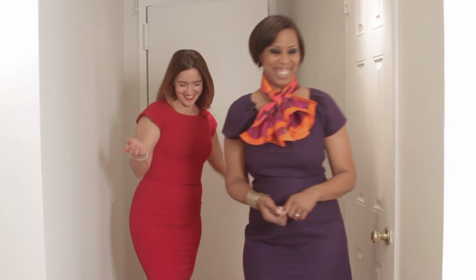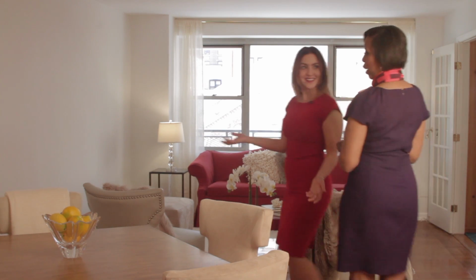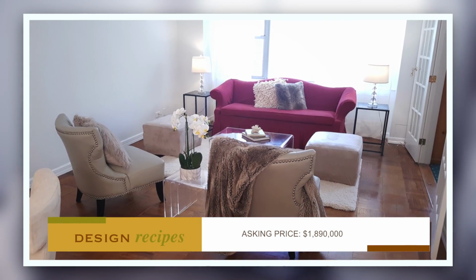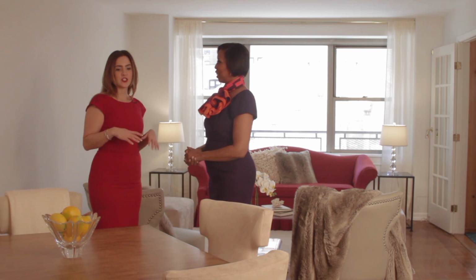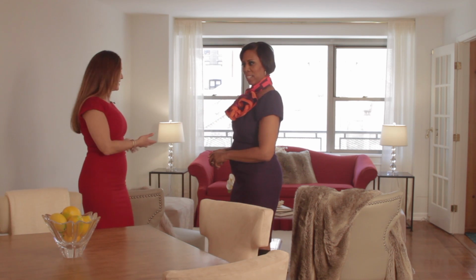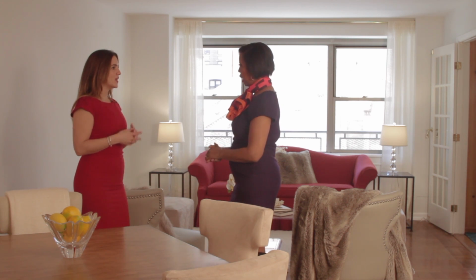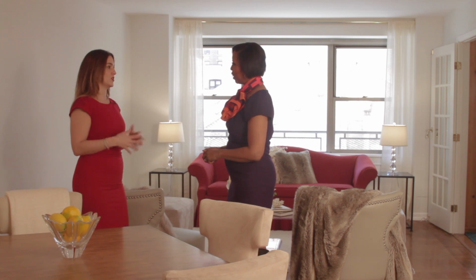Let's take a look. So, Cathy, welcome to this bright and spacious living room. Oh, it really is bright, yes, which to me has so much appeal. I remember I always selected where I was going to live based on sunshine. Yes, we are facing south, so you get great natural light and great sunshine in the morning. We also have this really large living room space with a separate dining area as well as living. And it just feels so open to me. It really is. We have a sprawling 1,422 square feet here, so it's a very spacious unit.